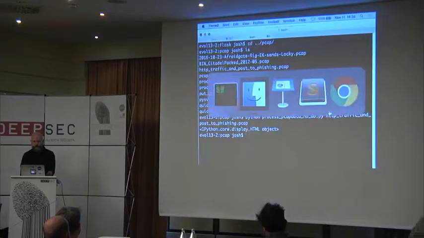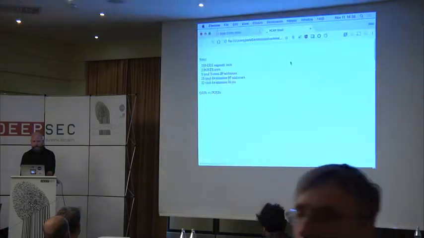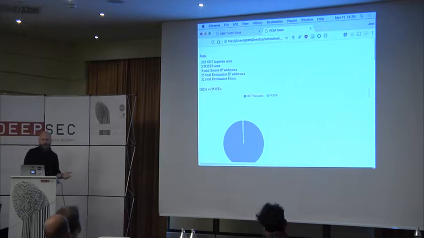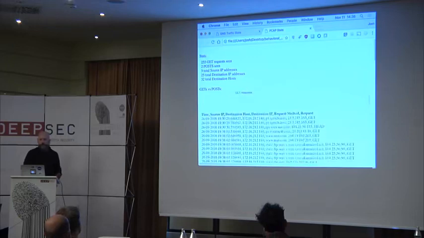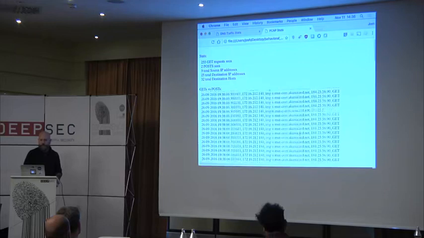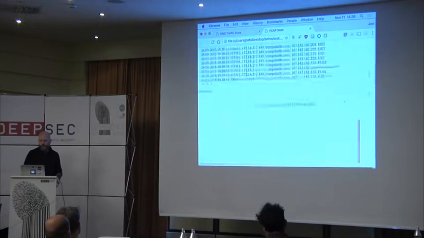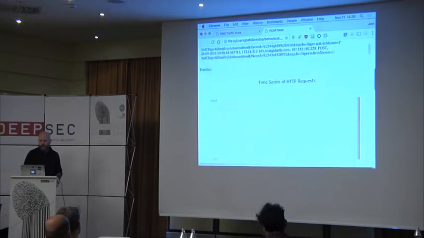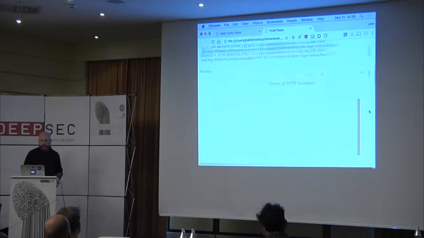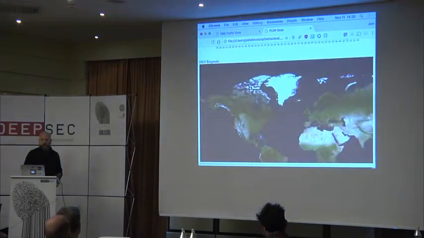So it finished. It's kind of the same format. I can see there's 255 GET requests seen, 2 posts seen, 3 source IPs, and the destinations. I've got a little graph if you want it. I've got these GET requests and some general information. You go all the way down to the bottom, a little bit messy there, and I can see these posts with the email and the password that were submitted. I can see the times that it happened. I've got a little map of where all these connections were made.